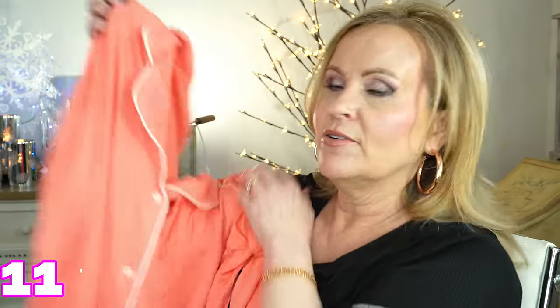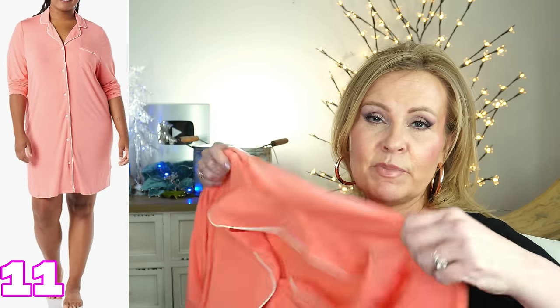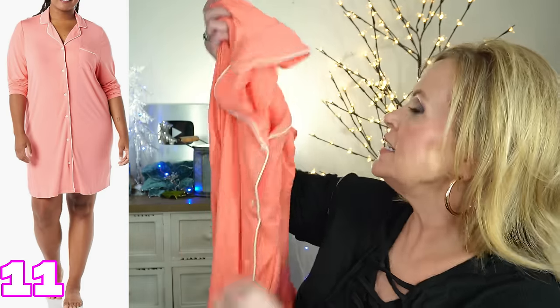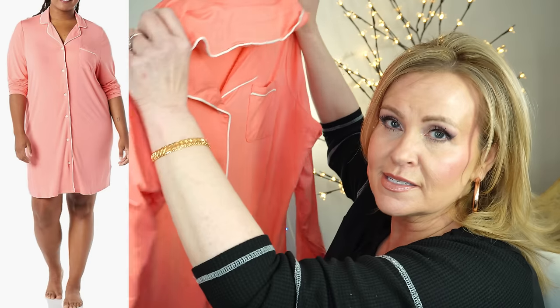As most of you already know, I am getting ready for surgery - not a big deal, but you can go back in my videos to find that. I got this nightgown and I think this is so great because it buttons down in the front and I have to have something that will button like this. This is a super soft jersey knit and super stretchy. They wanted me to have something that was bigger and told me to wear my most comfortable clothes, so I was excited to get this. I think it's so cute with the piping on it.